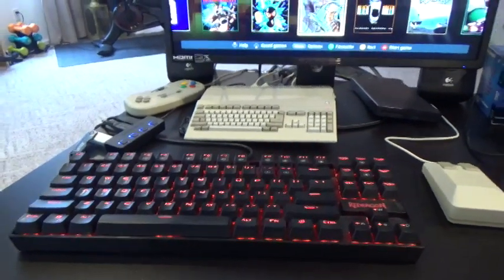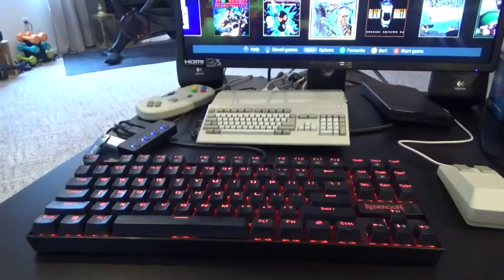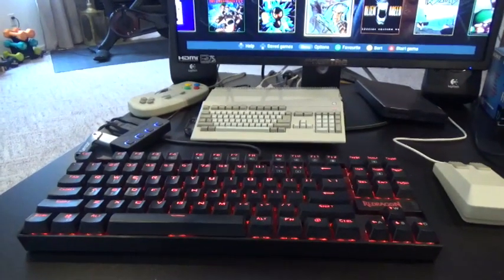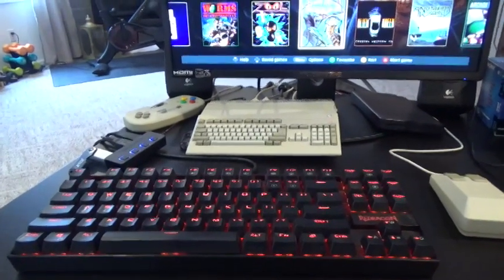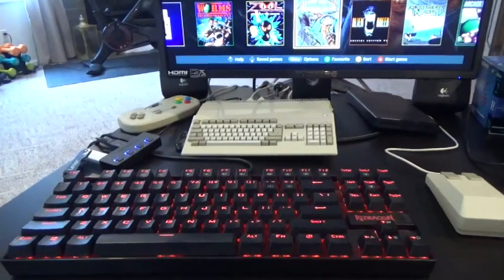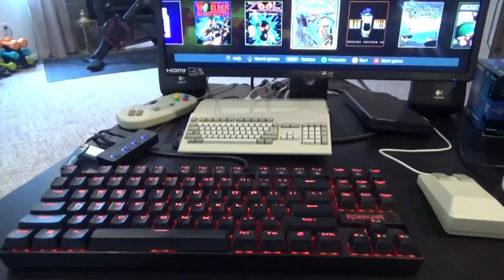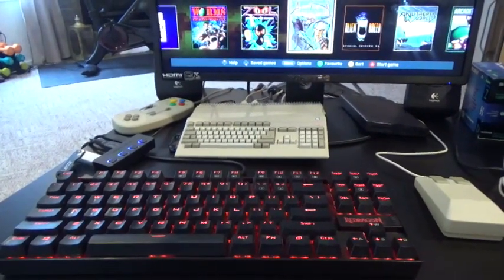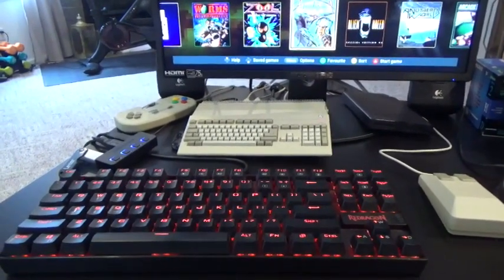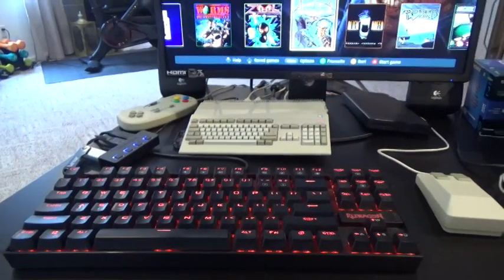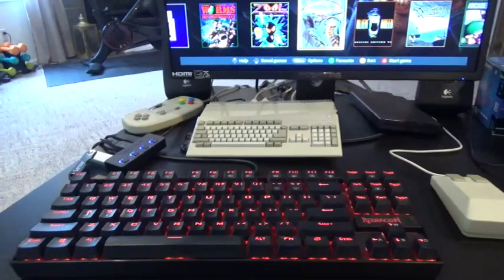It's certainly not a machine for people who own the real hardware. Nothing beats using real hardware, in my view. But for those of us who've never had Amigas and are intrigued by them, either for their games, which are really awesome, at least for the time, as well as the development capabilities, the potential, actually, I should say, of this machine.